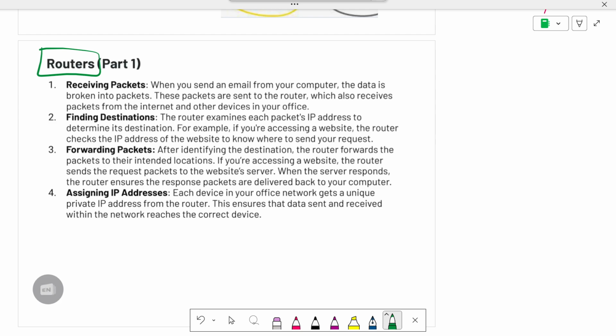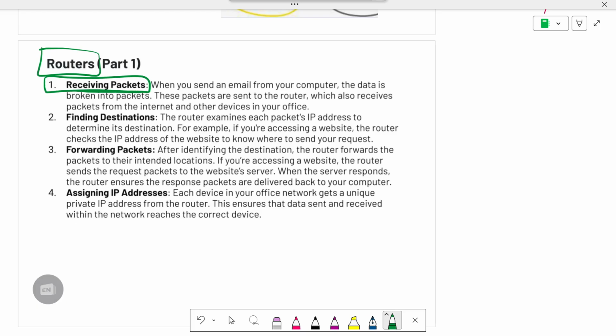Are you ready, Wendy? Number 1, a router receives packets. So I want you just to write down this, what I circled in green there, Ched. Routers receive packets. What does this mean? When you send email, when you send any kind of data, it collects all the packets and then later it's going to distribute this to the specific device that needs that data.